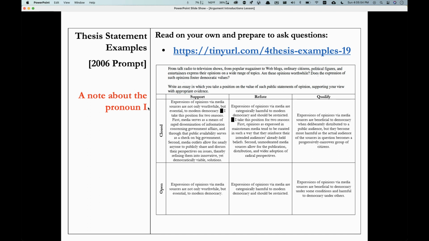But if you want to say what you plan to argue in your thesis statement by using the pronoun I, I'm going to argue this and I'm going to do it this way, please do it. It's way clearer than trying to do these jump really high in the air backwards and land on your hands kind of language acrobatics to put things in the past, in the passive construction, and in so doing avoid the first person pronouns. That's just, don't bother doing that. Just be clear, use the first person pronoun I.